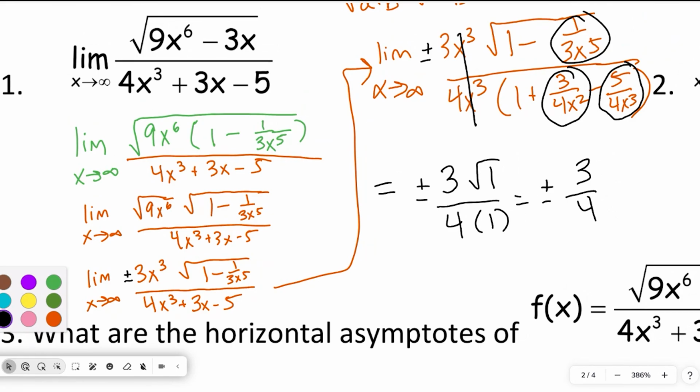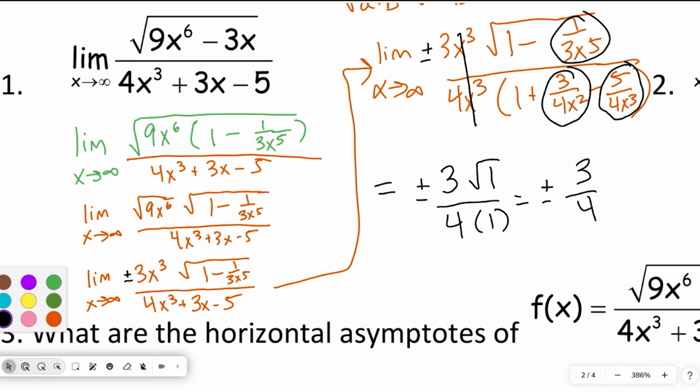So we've got to be a little careful about that. There are going to be two horizontal asymptotes, but this function is not going to approach two different numbers as x goes to the right. Instead, on one side it'll go to positive 3/4, and on the other side, going to the left, it'll go to the other one. We need to determine, well, which one is it? Is it positive 3/4 or negative 3/4? We are going to have two horizontal asymptotes. But let's just imagine we plug in some large positive number into the original function.